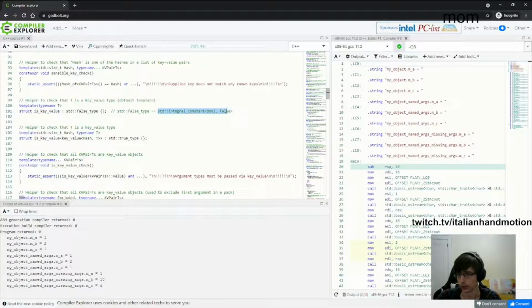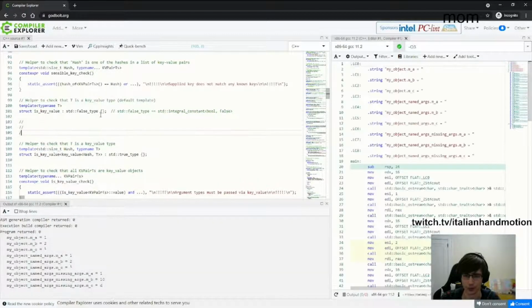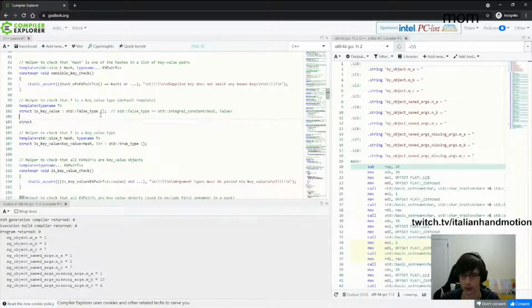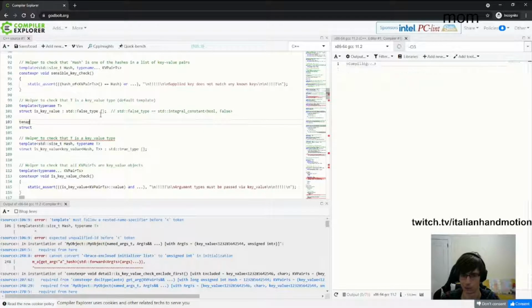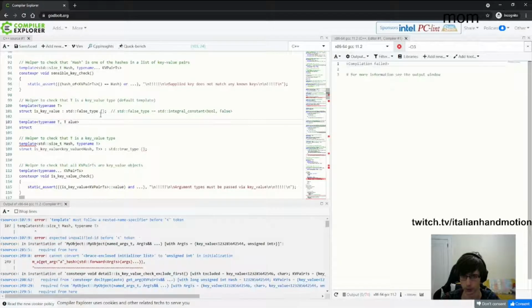An integral constant is just a, well, I'll actually just spell out what it looks like. It's easier that way. If I were to make my own integral constant thing, it looks like this. It takes a template argument T and a value of that template type.